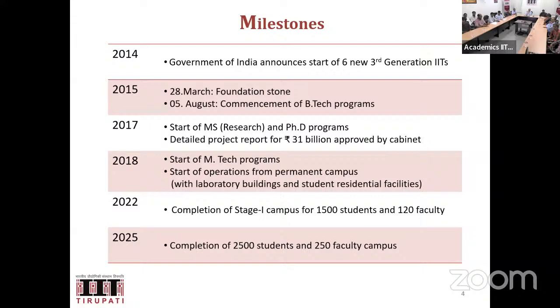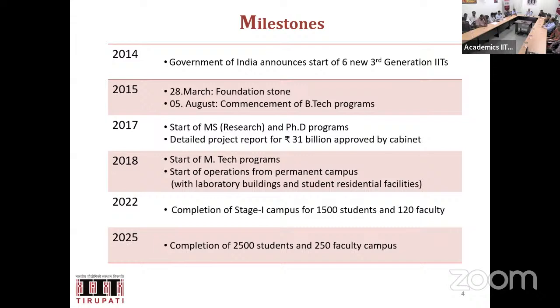So the BTech program started in 2015 from a temporary campus, which is between Renigunta and Tirupati town. That campus served us very well in the first 2-3 years, by when we built what we now call the South Campus, very fast, in record time of less than 18 months. And the first batch of students lived on the campus in the hostels and had their classes here.